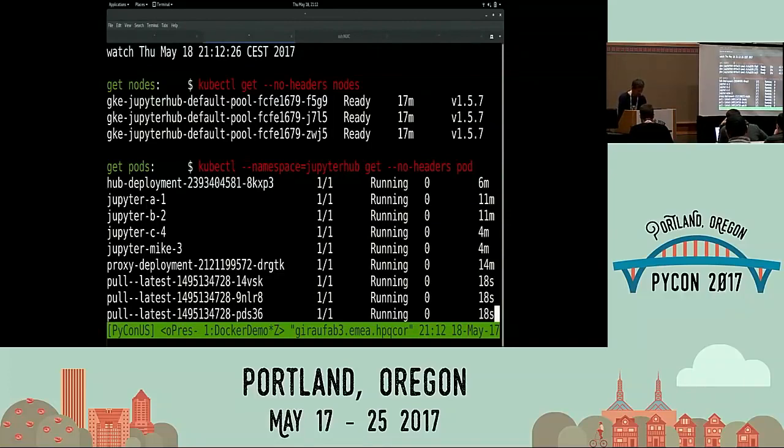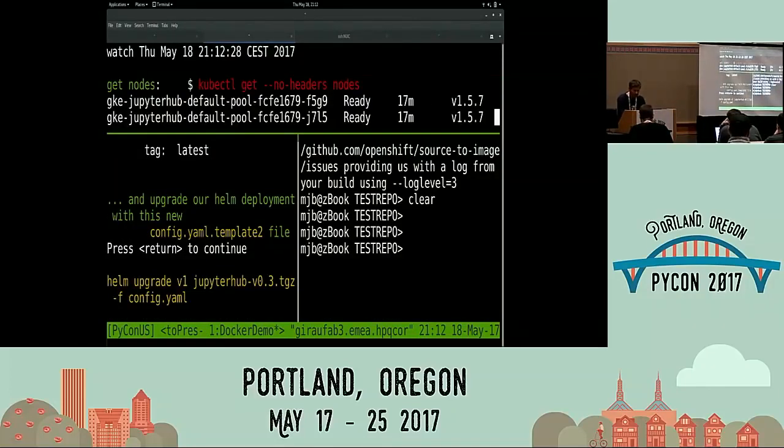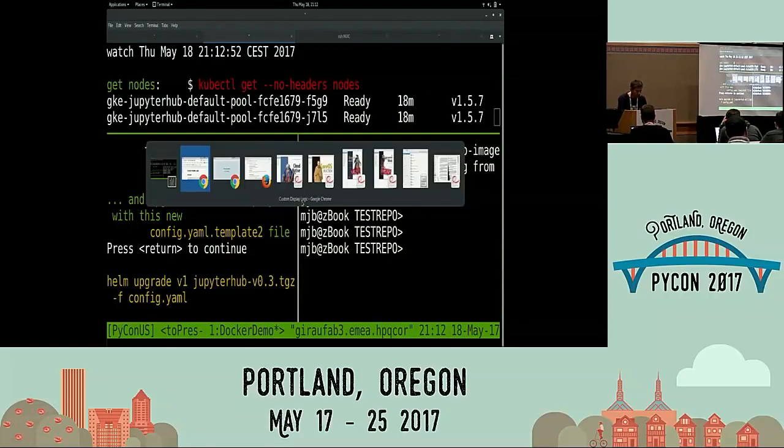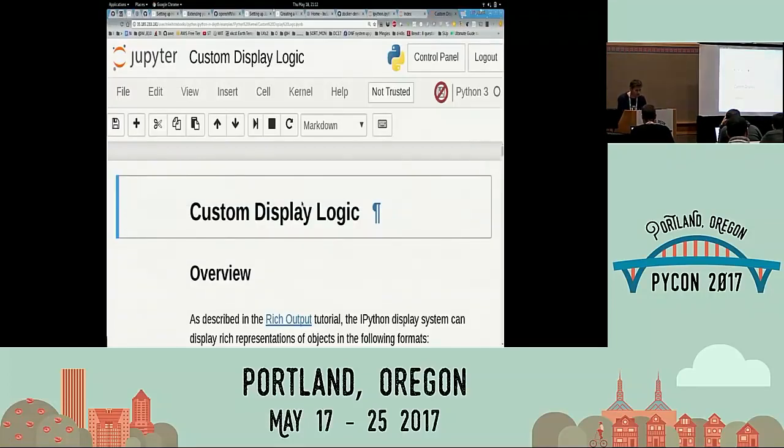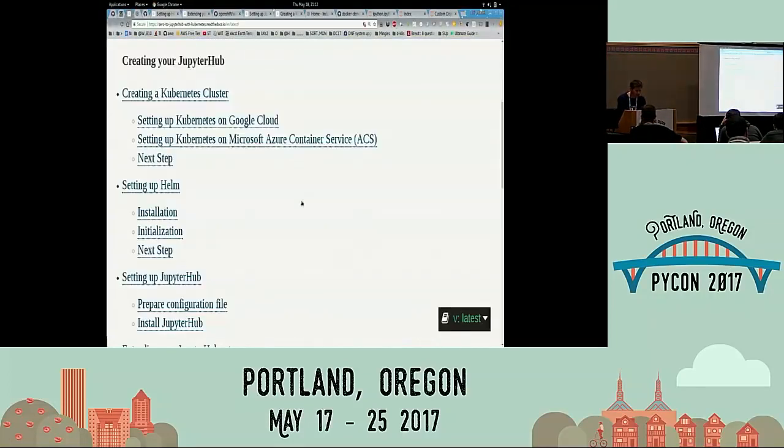Let me just mention that in the Zero to Jupyter Hub docs site, they mention a tool called source to image, part of the OpenShift project, which is essentially Red Hat's Kubernetes distribution. It looks quite interesting. You can do the same sorts of things that I'm doing explicitly with the Docker files. So let me go to an example somewhere.